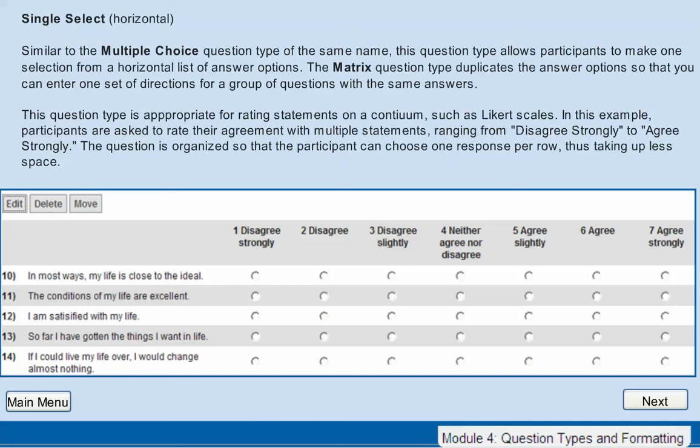This question type is appropriate for rating statements on a continuum, such as Likert scales. In this example, participants are asked to rate their agreement with multiple statements, ranging from disagree strongly to agree strongly. The question is organized so that the participant can choose one response per row, thus taking up less space. Click Next to continue with the tutorial.